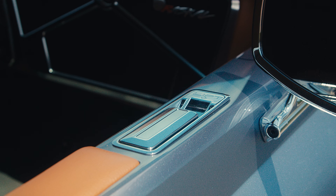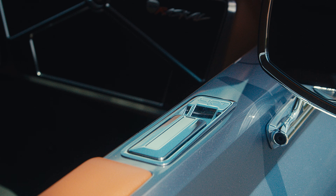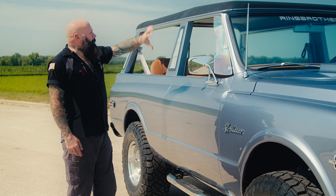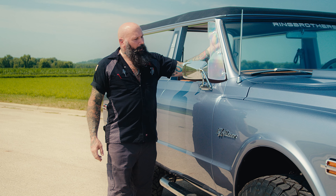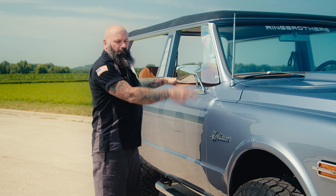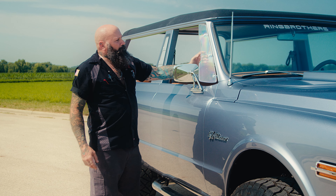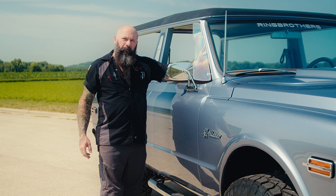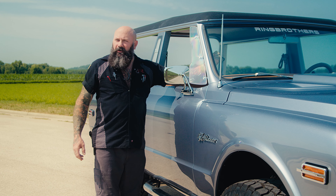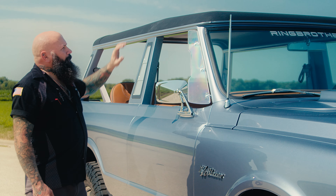We've got our Ring Brothers mirrors. We removed both the outside and inside door handles — both functions are achieved by this top handle we put in the top of the door. We built this whole roll bar and top system from scratch. The roll bar comes behind the A-pillar and goes all the way down through the floor to the chassis, and it's tied in and molded in with that A-pillar so you don't have a giant roll bar hanging out blocking your view — it's right part of the A-pillar.